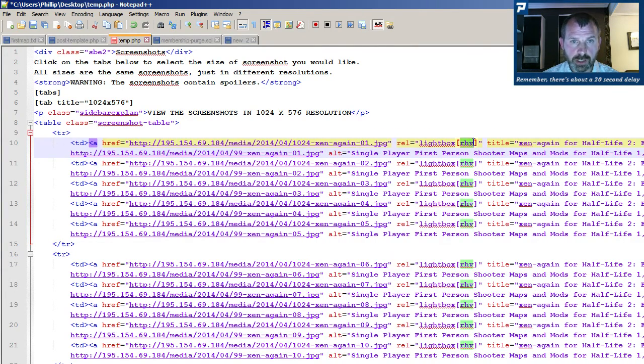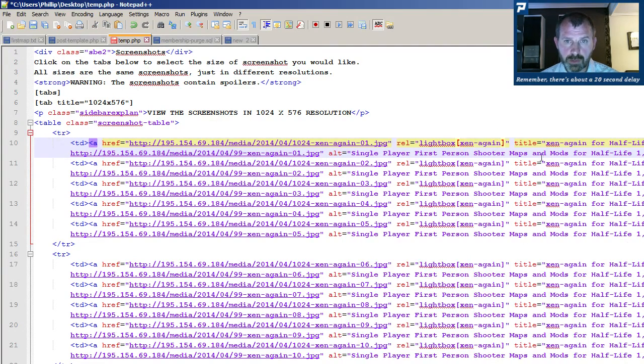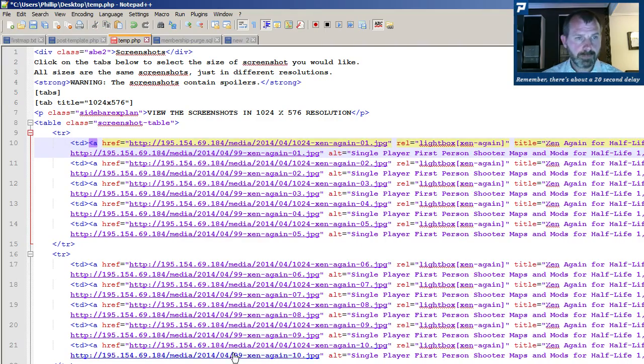I will change this. This is the image thing that allows you to see all of the images in the same set. Now, the last thing I'll change is this, because clearly I don't want it to say Half-Life 2 or anything like that. So I change this to Xen Again for Half-Life 1. I don't normally say 1, but for the text I do.